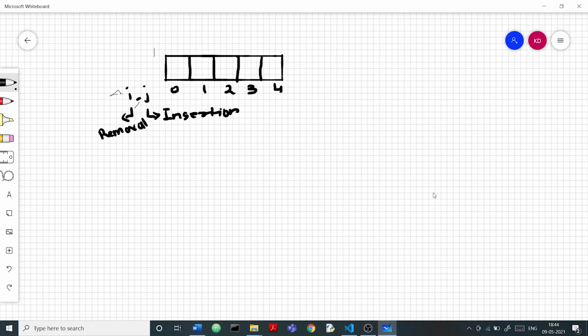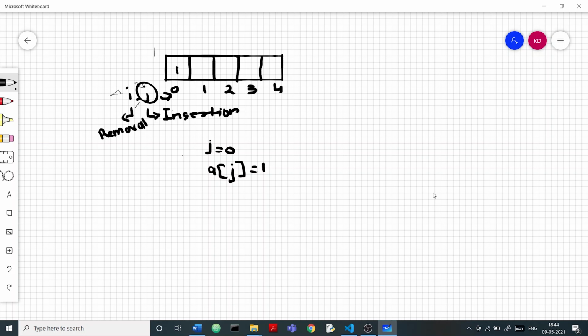So when you have these two index pointers, one for insertion and the other for removal, how can it decrease the time complexity? So let's have a look. Suppose that using this particular j, you have inserted an element on the 0th index. That is, first you need to point j towards 0. So j is going to store the value equal to 0. And then we are going to use the same concept, that is a of j is equal to 1. So this particular element is going to be stored on index 0.